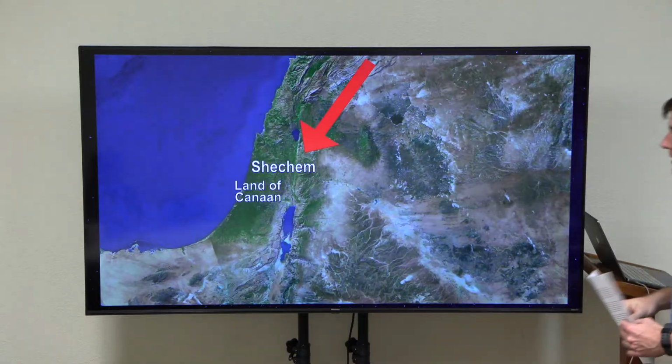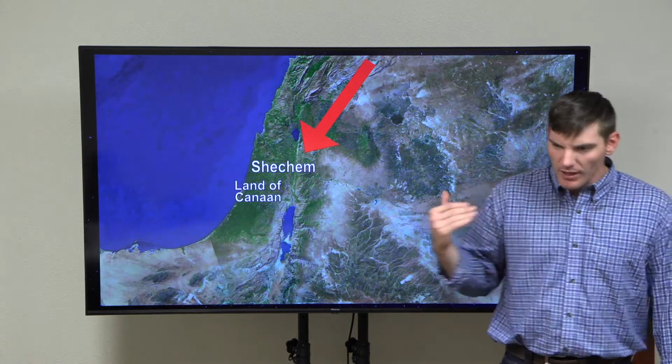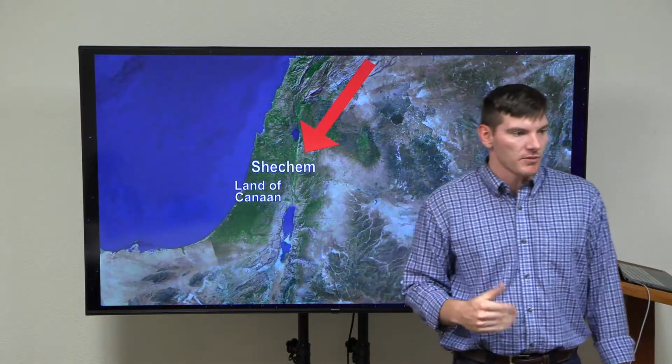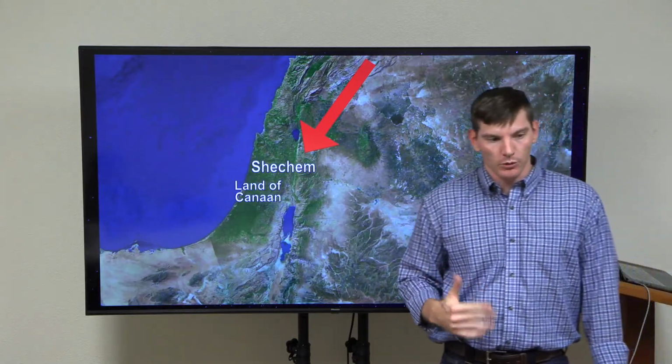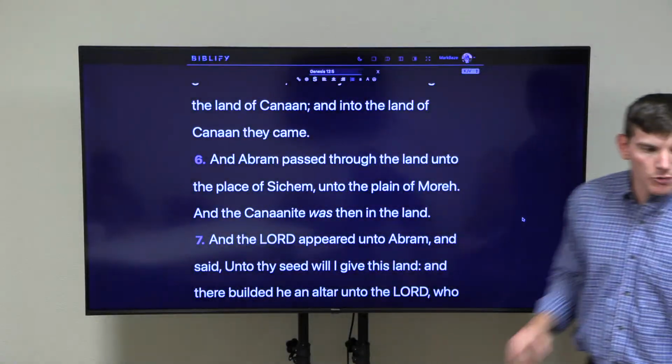Some interesting things here. If we're going to be a good student of Abraham's life, you kind of have to stop and make note of some things, because otherwise you're not going to fully appreciate all this. So Shechem, how many of you have heard of Shechem before? Are y'all very familiar with Shechem? You probably heard it once or twice.